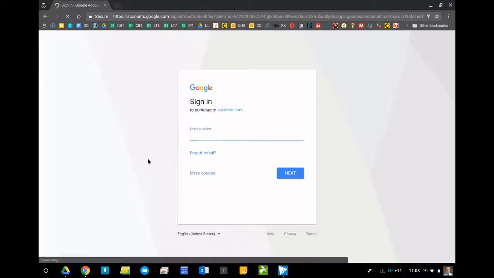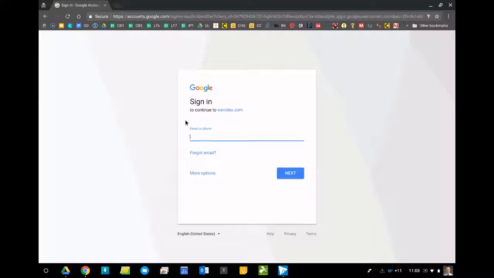You're already in. What's nice about a Chromebook is that when you're logged into it, it already knows what credentials you're using, so you don't have to do it again and again. But because I'm on an incognito tab, it's asking all over again, and you just fill this in again, right? So that's how that works. It's very easy to create an account and to sign in, especially if you're using Chrome and Google.